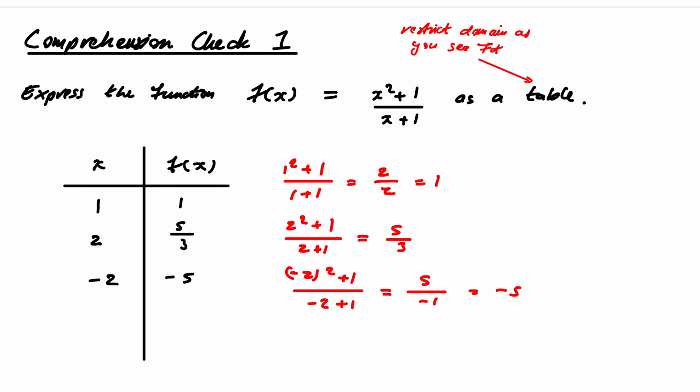So there's not much more to it than that. Tables are useful when you need to get very specific values quickly, right? Or if you're dealing with experimental information, a function coming from data, from an experiment, and you don't have a nice neat formula. But you do lose a lot of information relative to the formula. The formula is like the most powerful way to represent it, really. It may not be obvious what its properties are, but it's a very succinct, very precise description of what the function is.